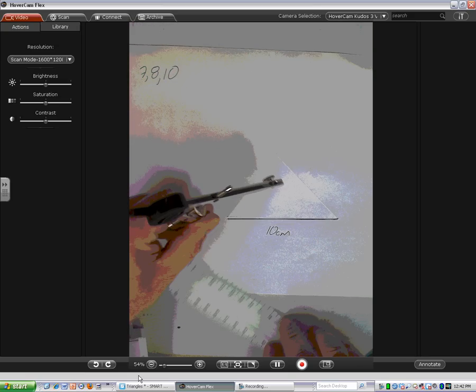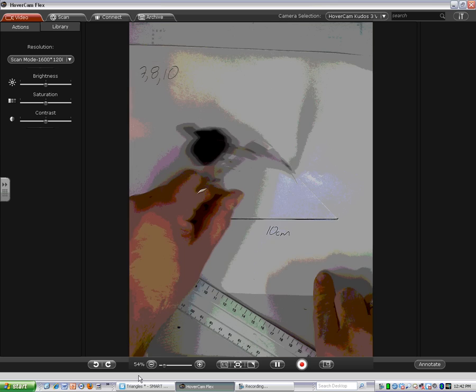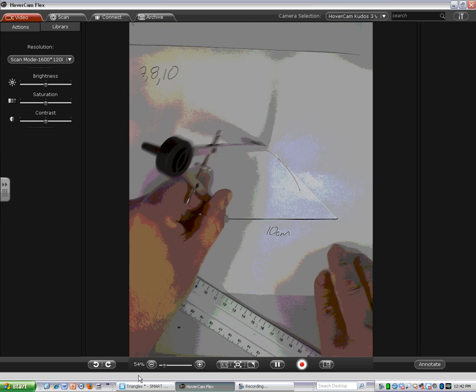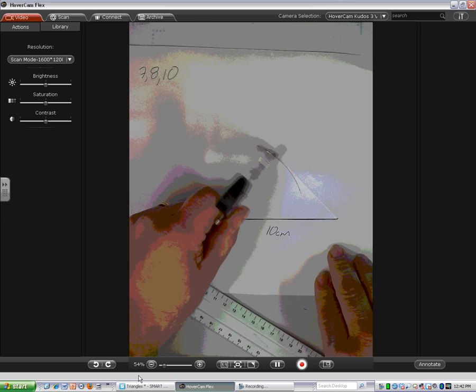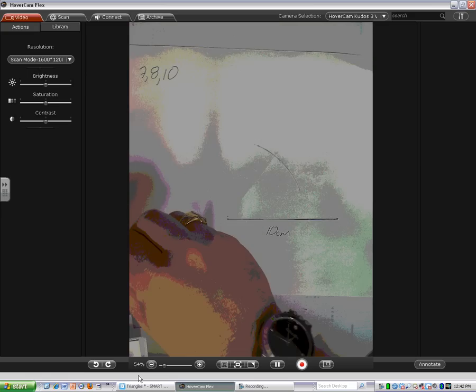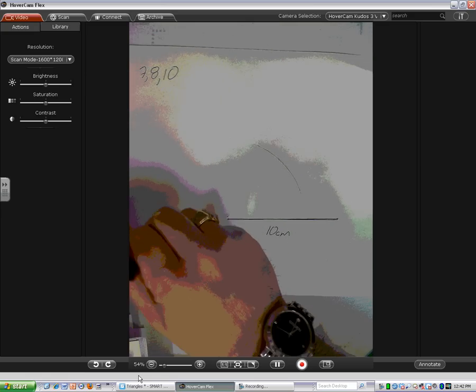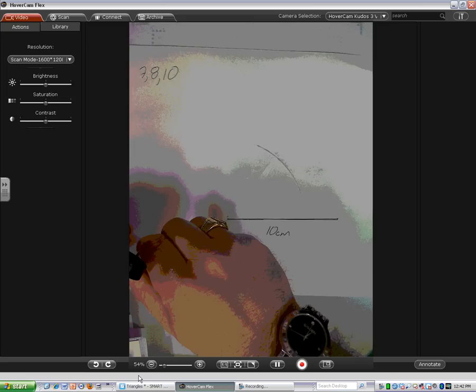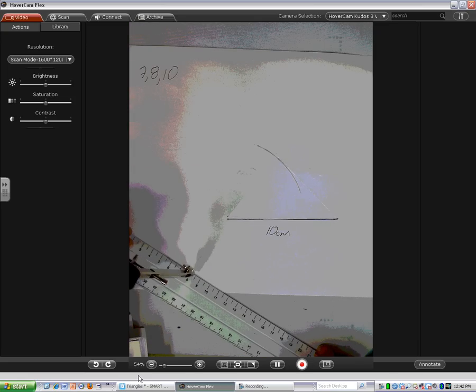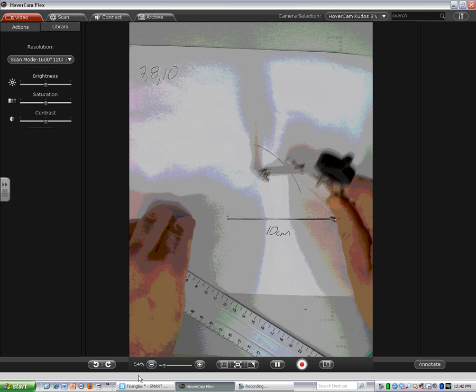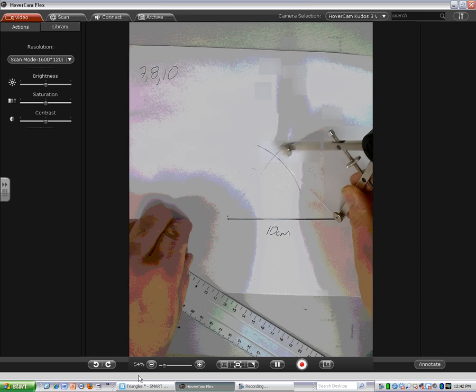I'll just go to one of my ends and I'll swing an arc. Okay, I just make part of a circle right there. I don't need to make the whole circle. Then I will reset my compass so it is now set for 8 centimeters. See that I'm on the 8. Okay, and I'll go to the other end. And from the other end of the line, I will swing an arc, and lo and behold, I have made an X.